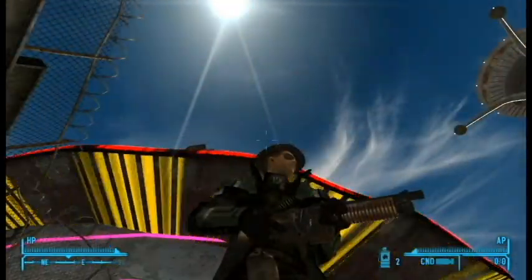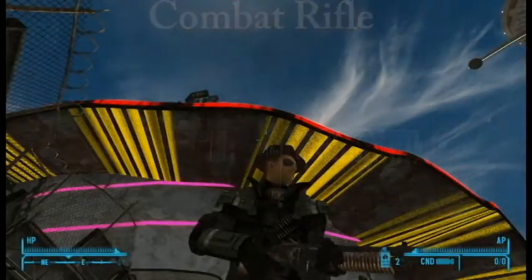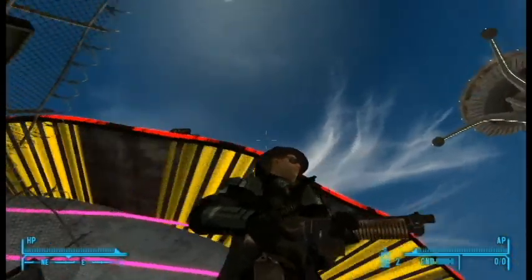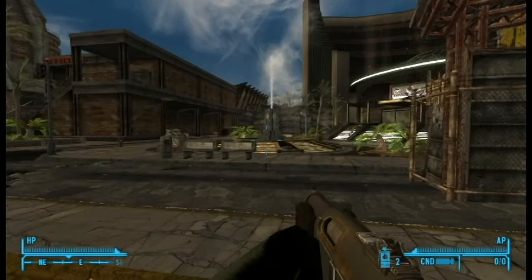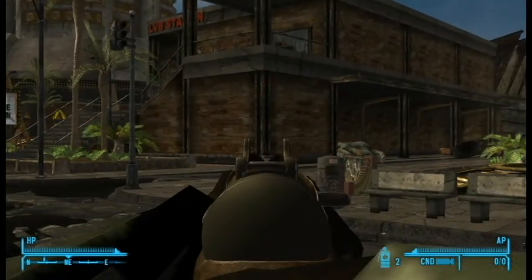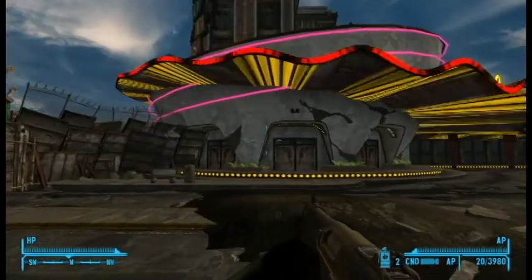And here's the next one. It's the combat rifle. Looks really nice. There's a little problem there with how she's holding it, because her hand's going straight through it. Texture looks cool. Model's really neat. I don't have any ammo. Alright, here we go, 0.308 waiter.